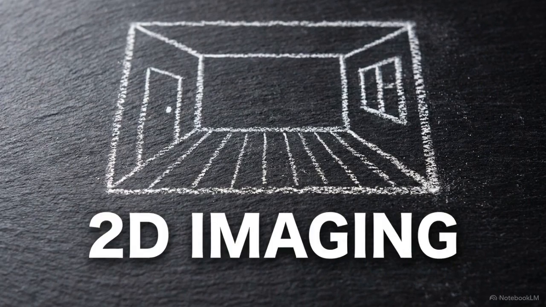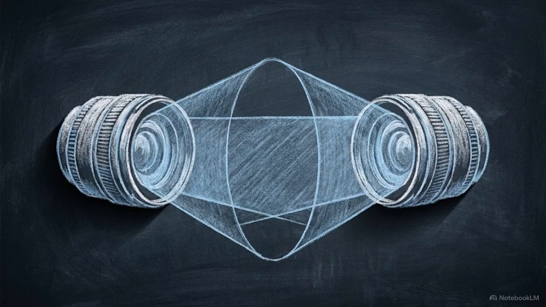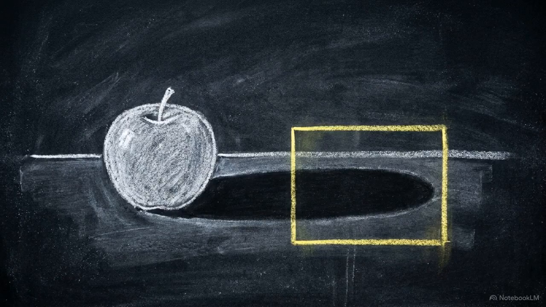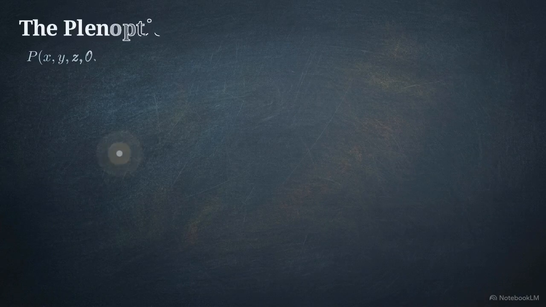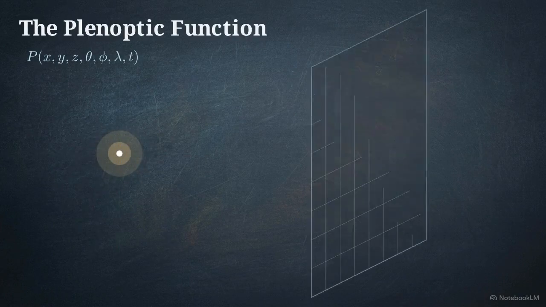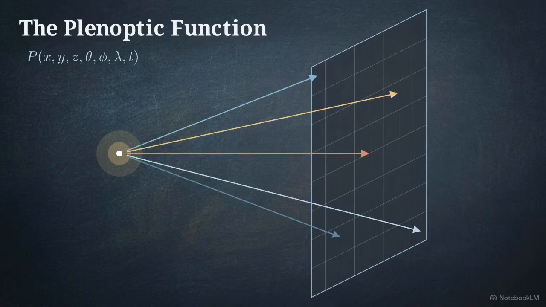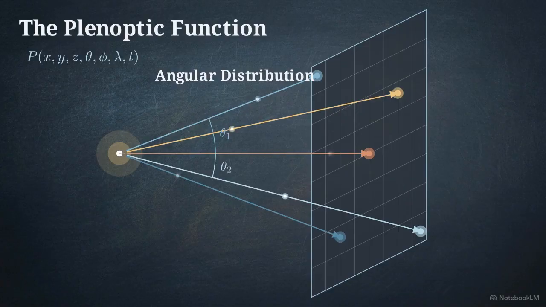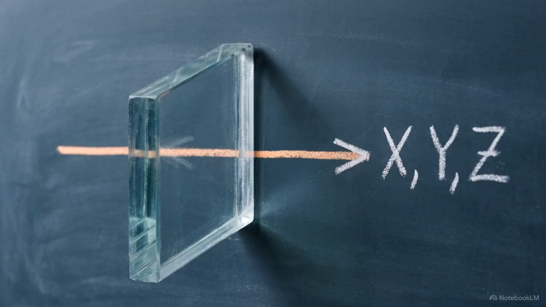Traditional imaging relies on workarounds to recover this data. We set up a second camera for binocular and stereo matching, or train algorithms to estimate depth based on monocular cues like shadows and object size. Physics offers a complete alternative, the Plenoptic function. Calculating absolute depth from a single vantage point requires recording the complete angular distribution of light traveling through space. Every ray's specific trajectory must be known.